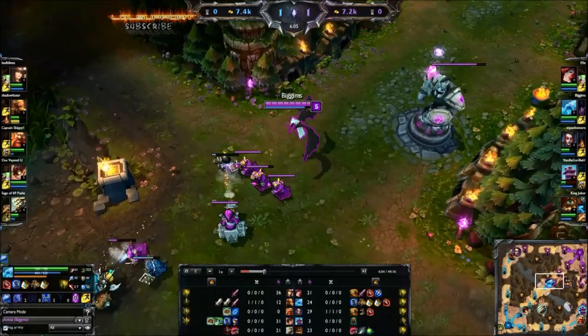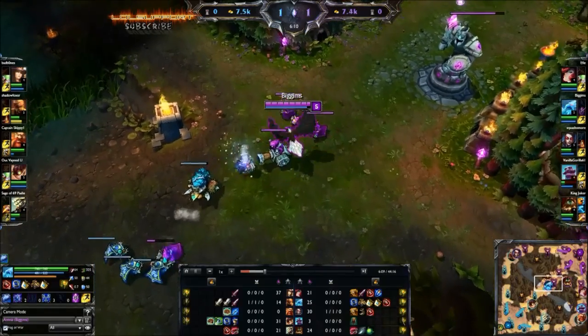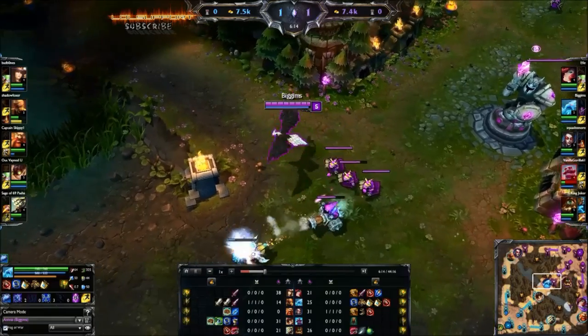They're going to be able to hit off this ability when the enemy is chilled, and they're going to get massive amounts of damage. I'm talking ridiculous, and you'll see some of the damage that I'm able to pump out as Anivia in this video.